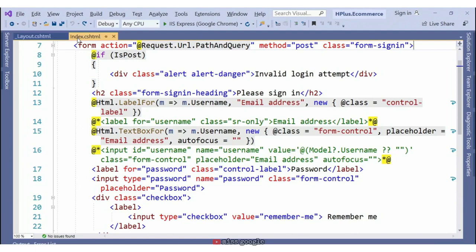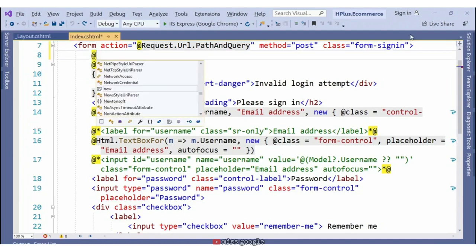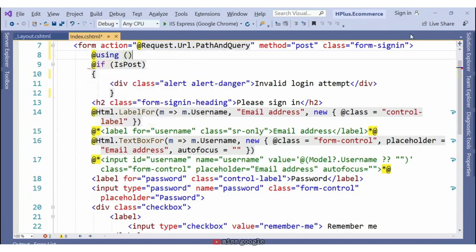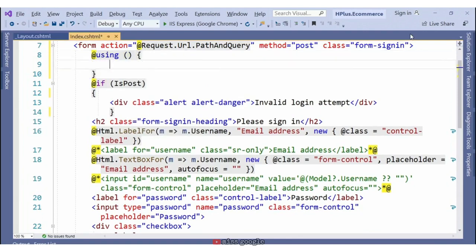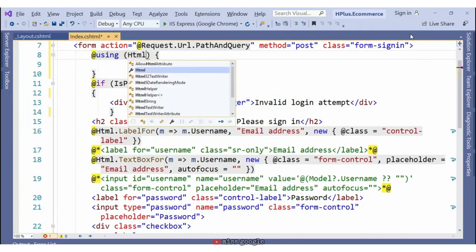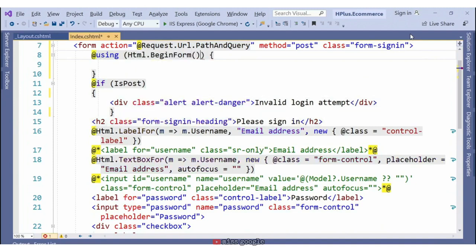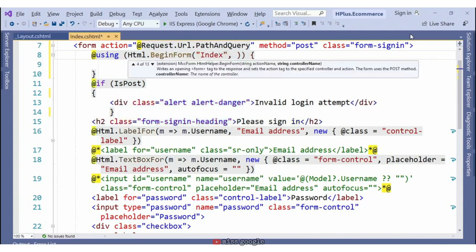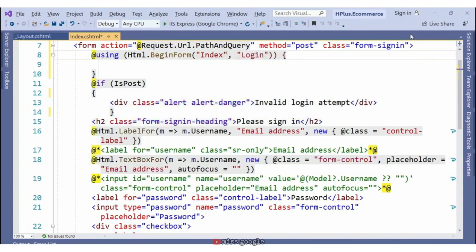Let's replace our existing hard-coded form tag with an HTML helper created one. First, we'll create a new code block with the @ sign. And we'll start with a using block. And in the using block, we'll do Html.BeginForm. We want the form to post to the index action of the login controller, so we'll make those the first two parameters.